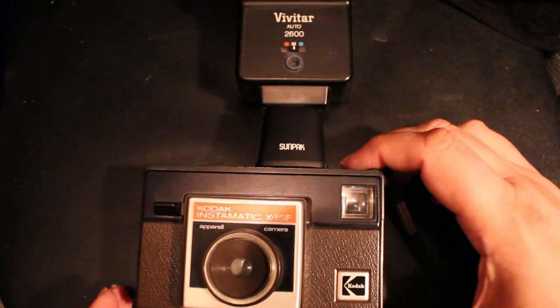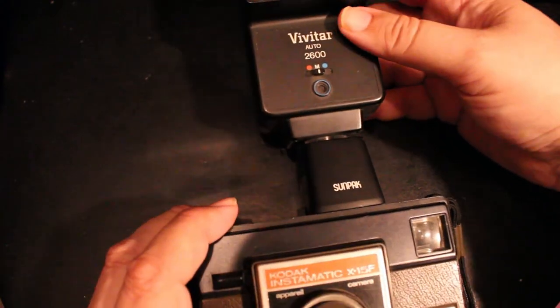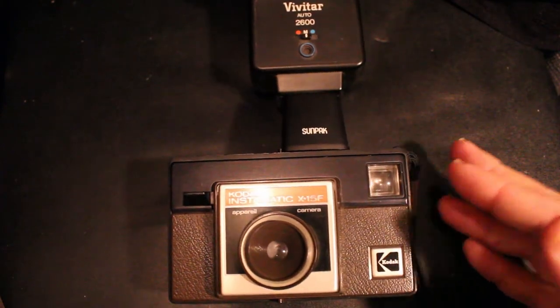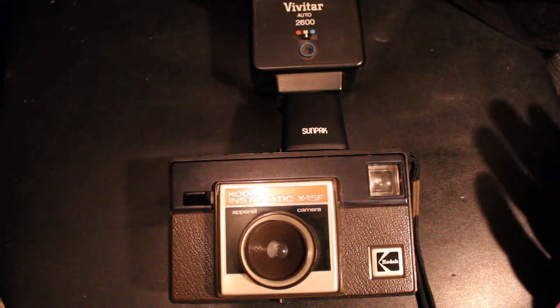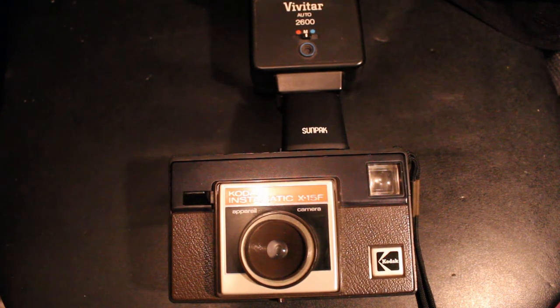As you can see, when you look at the camera plus the flip flash connector and the standard flash, it becomes quite big and bulky and cumbersome and kind of hard to maneuver, but it does actually work and it does bring new life to all those old cameras that you may have laying around that you want to use with a flash. Flip flashes are no longer manufactured, and while they do pop up on eBay as new old stock, they're never cheap — usually at least 20 dollars — so if you can get your hands on one of these adapters, that's definitely the way to go.